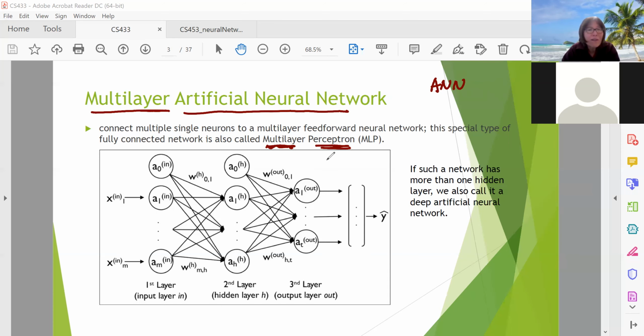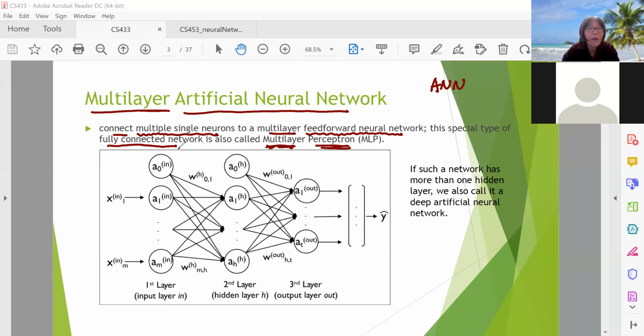So what is the idea of multi-layer perceptron? The idea is you are not just going to have a single neuron, you will have multiple neurons, and we are going to connect all of these single neurons together to form multiple layers. Here is a feed-forward neural network, and also it's fully connected.